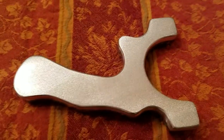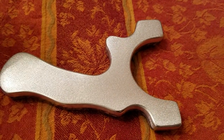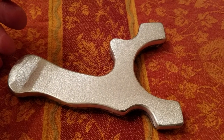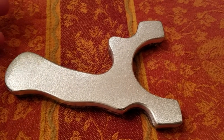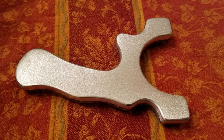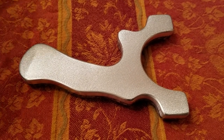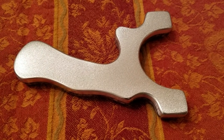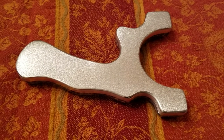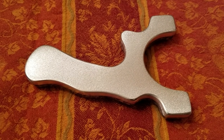Now, I've started doing something different. I used to polish these up to a shine, but you know what? The first time you use it, scratches start showing up on it. You've got something so polished and nice, the scratches just stick out like a sore thumb. It's like a new scratch on your cell phone screen, the first scratch. So the other day I was doing something with aluminum and I'd gotten it to 100 grit and I just laid it on the counter and my daughter went, "Ooh, Daddy, that slingshot has bling on it."